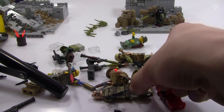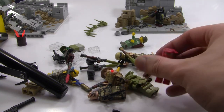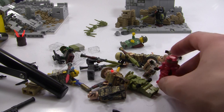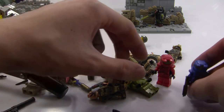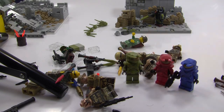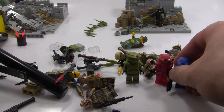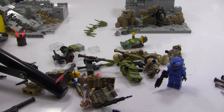Another thing I wanted to mention — thank you for all the support on the Mark 5 Halo armor. This is my own custom Halo armor and it's been very popular recently. We have the classic three colors: red, blue, and olive, and I have probably 10 more colors to choose from. I really appreciate you guys buying that — a lot of hard work went into developing that armor.